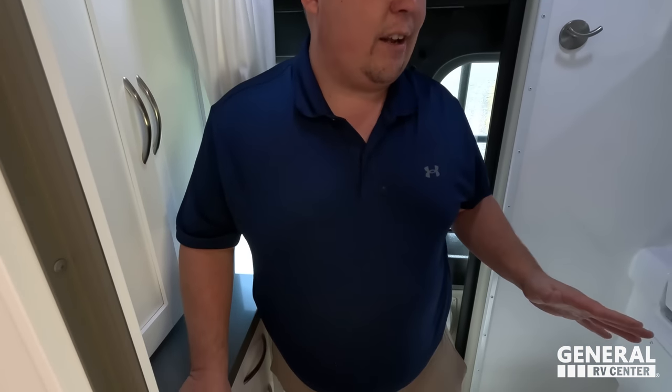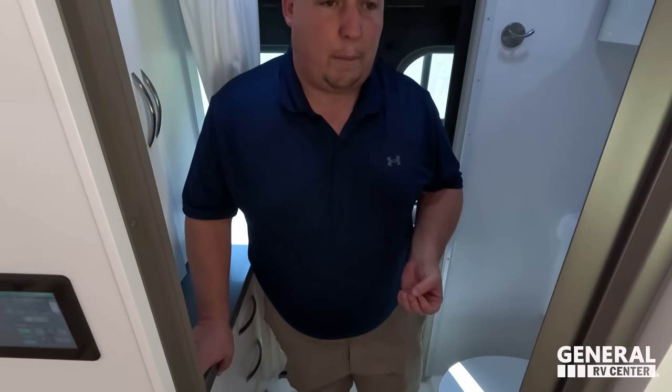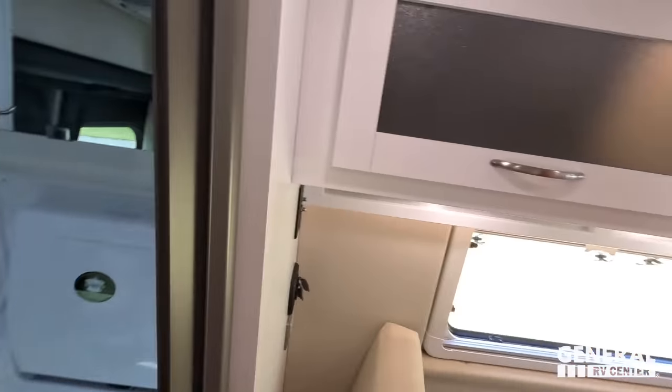It's time for three things we love and three things we don't like. Likes first. Number one — I have to start with this rear bathroom. I hate to be cliche, but this bathroom is fan-freaking-tastic. We're in a small B van at 20 feet 11 inches, yet it's such a big, spacious bathroom. Some might say it's a dislike because the kitchen is smaller as a result, but I think it's totally worth it.